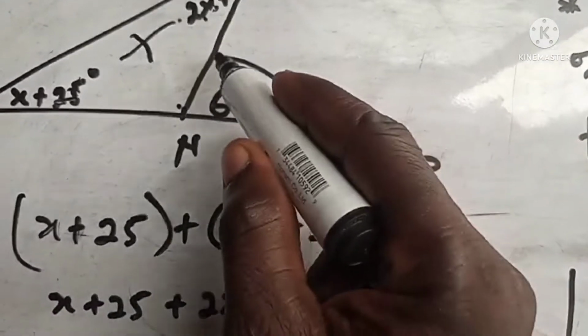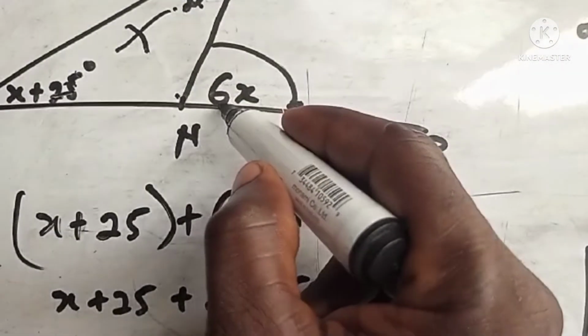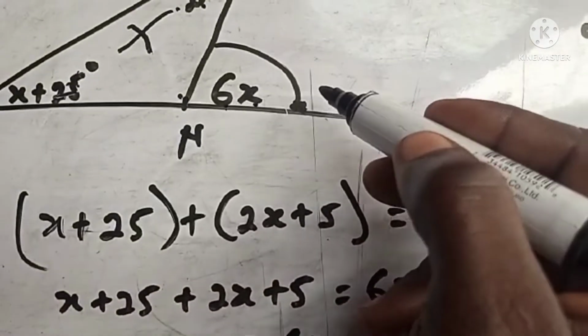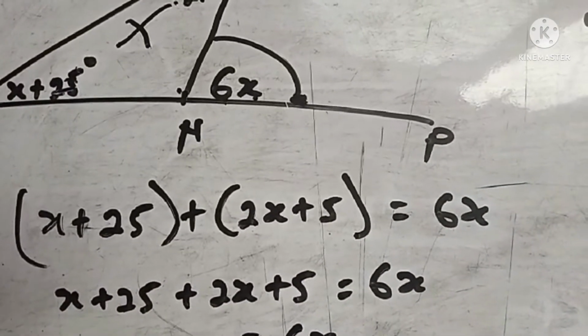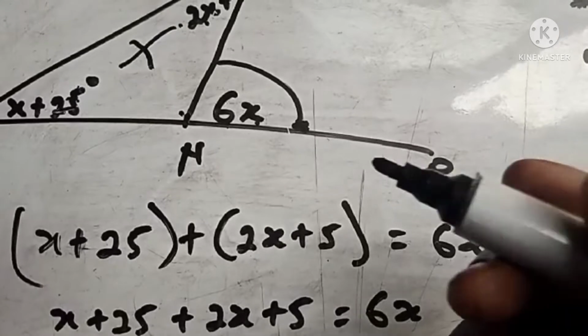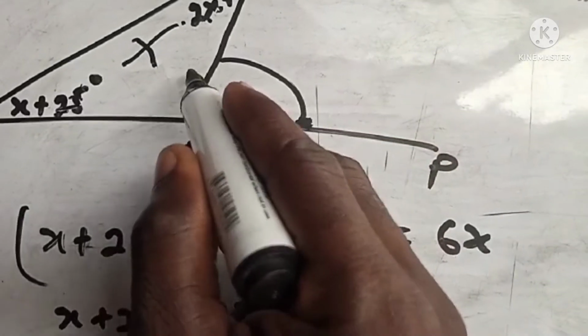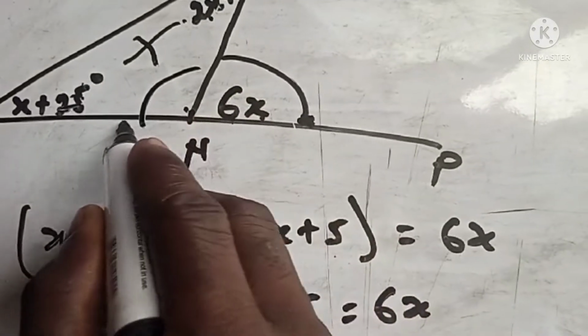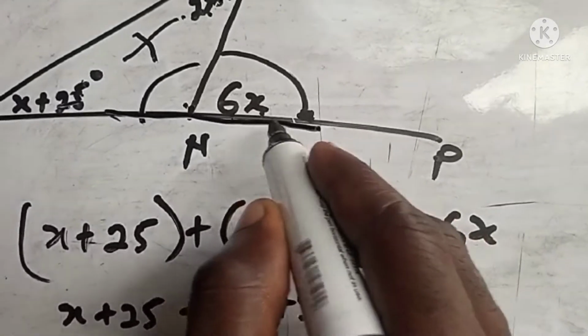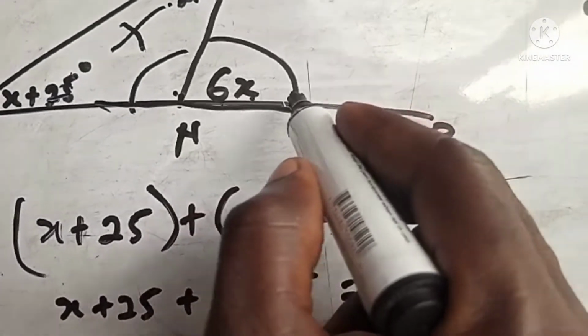Now what will happen if they ask you to find the angle here? You just need to multiply this thing by x to get the angle outside. That will give us 60, right? So if you want to determine the angle here, how can you find it? You can see that this is a straight line. So try this thing and give me the answer in the comment section below, right?